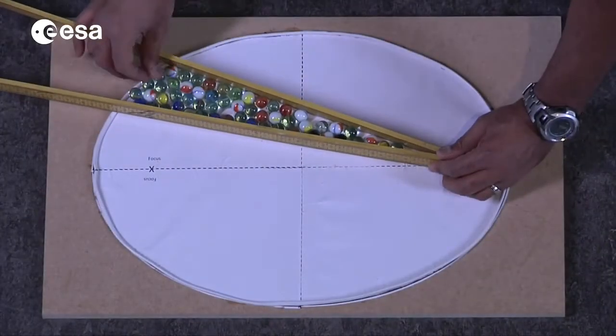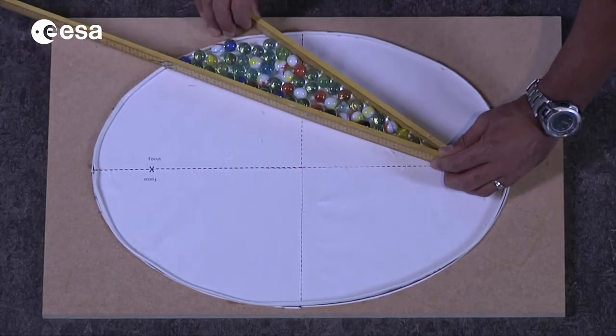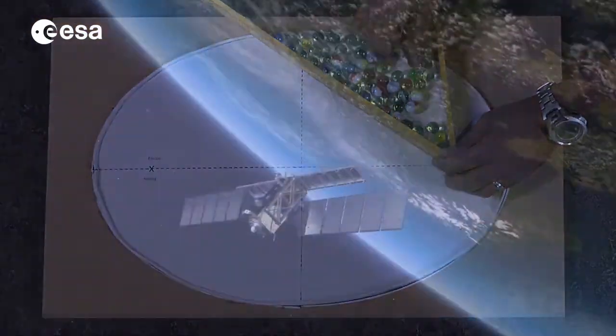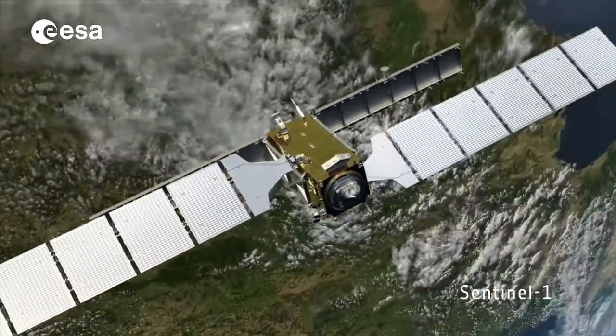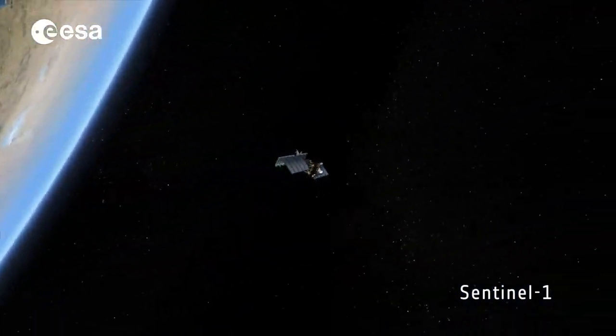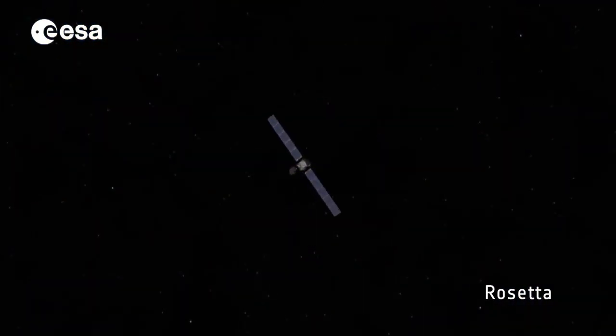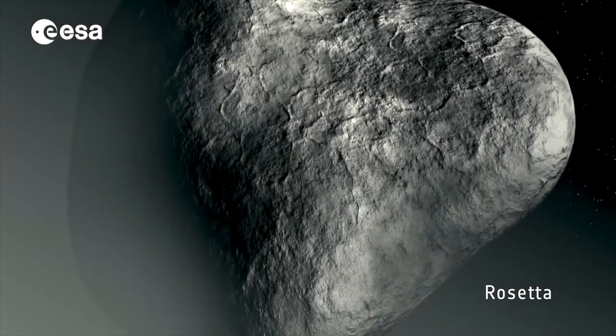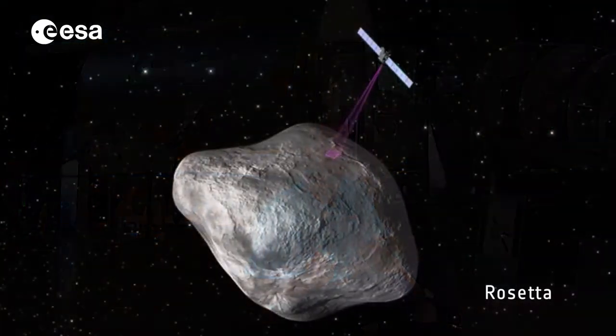This application of Kepler's second law works for all orbits. So whether we have satellites orbiting the Earth, or we have a mission like the Rosetta mission, rendezvousing with comet Churyumov-Gerasimenko, understanding the implications of how the velocity will change is absolutely critical if the mission is to be a success.